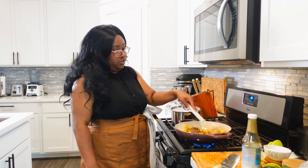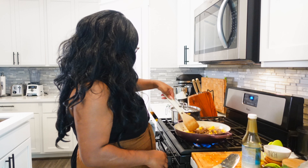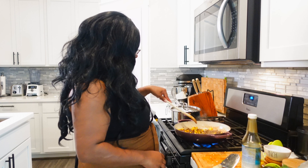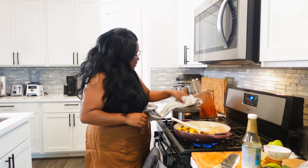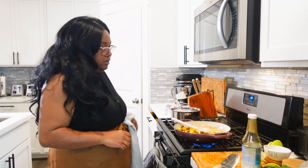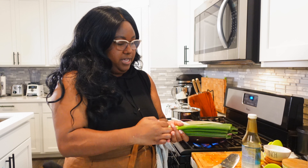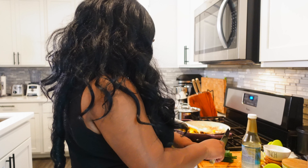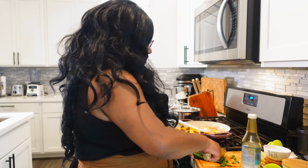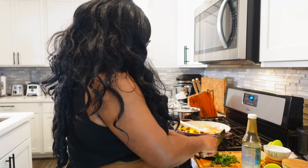I'm going to turn it up just a little bit because I want to get a nice crust on this ground beef. We'll give our rice a check — looking pretty good, just steaming out the rest of the way. Then lastly, we have our green onion. I love green onion in this recipe. Typically you do add green onion to jerk chicken. I want the dark green part and I go for quite a bit of green onion.